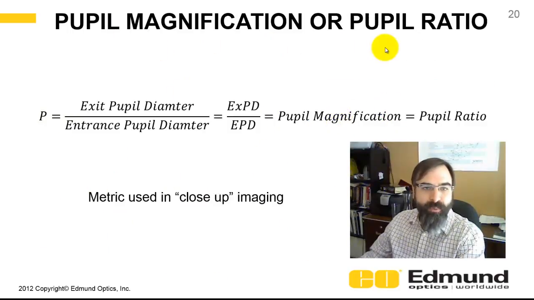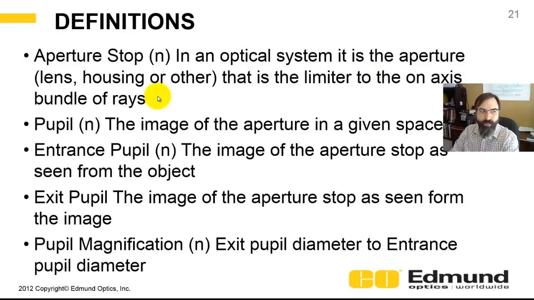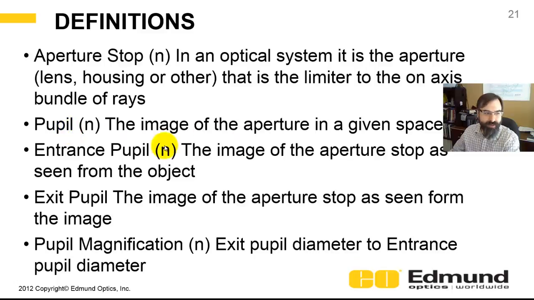Pupil magnification or pupil ratio is simply the diameter of the exit pupil to the diameter of the entrance pupil. I won't get into great detail yet, but this is used in photography for close-up imaging. In review: the aperture stop is the single aperture in the optical system that limits the on-axis bundle of rays. A pupil is the image of the aperture stop in any given optical space. If it's in object space, it's called the entrance pupil; if it's in image space, it's called the exit pupil. Pupil magnification is defined by exit pupil to entrance pupil diameter.